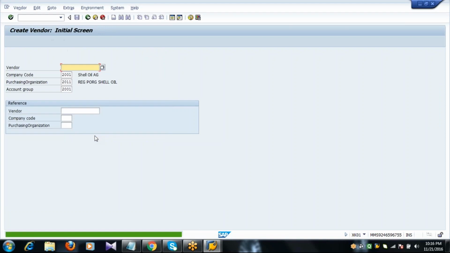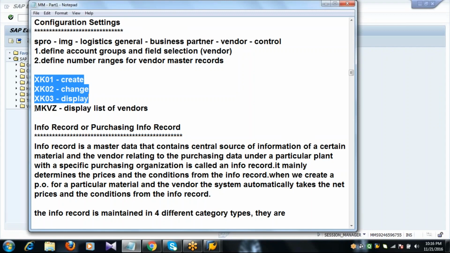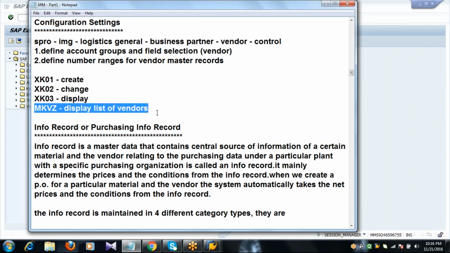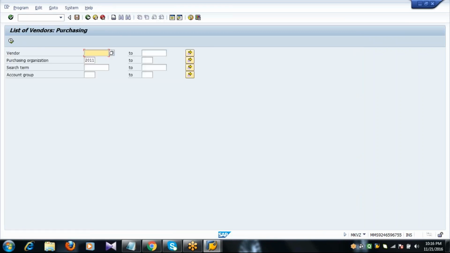It's more than enough. Like how we have seen the list of materials, in the same way we are able to see the list of vendors using MKVZ, to display the list of suppliers. I'll go to MKVZ.